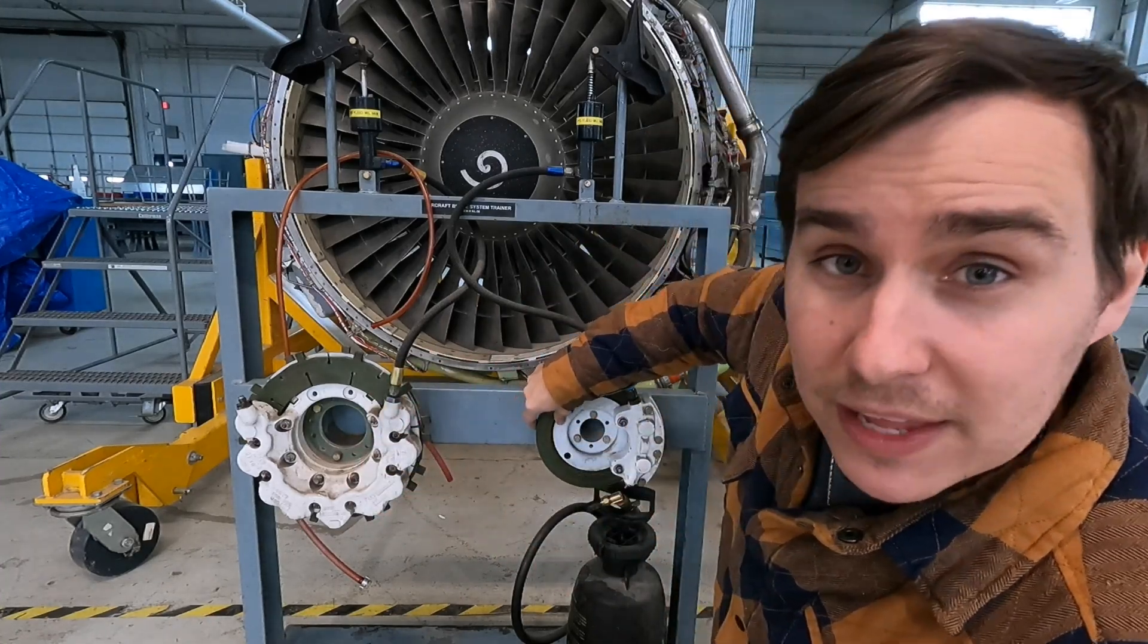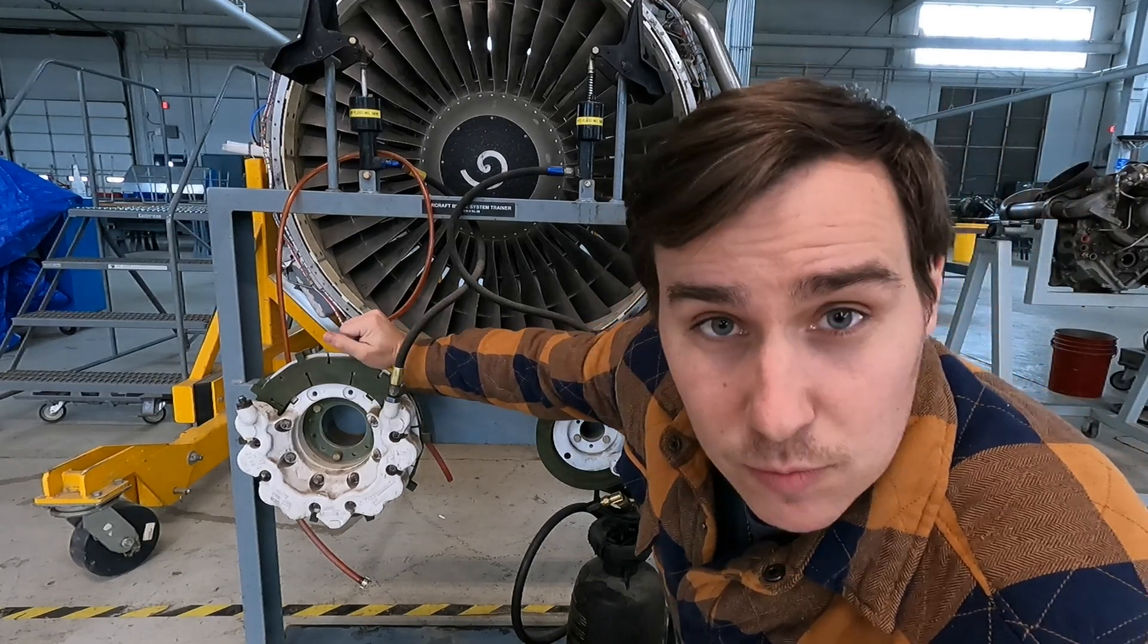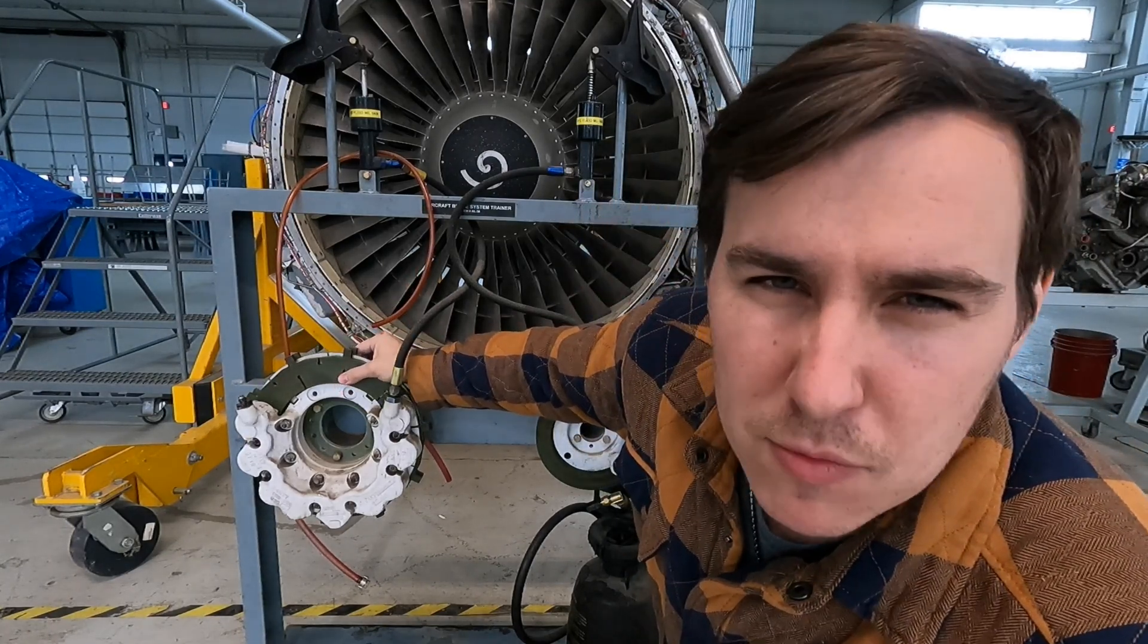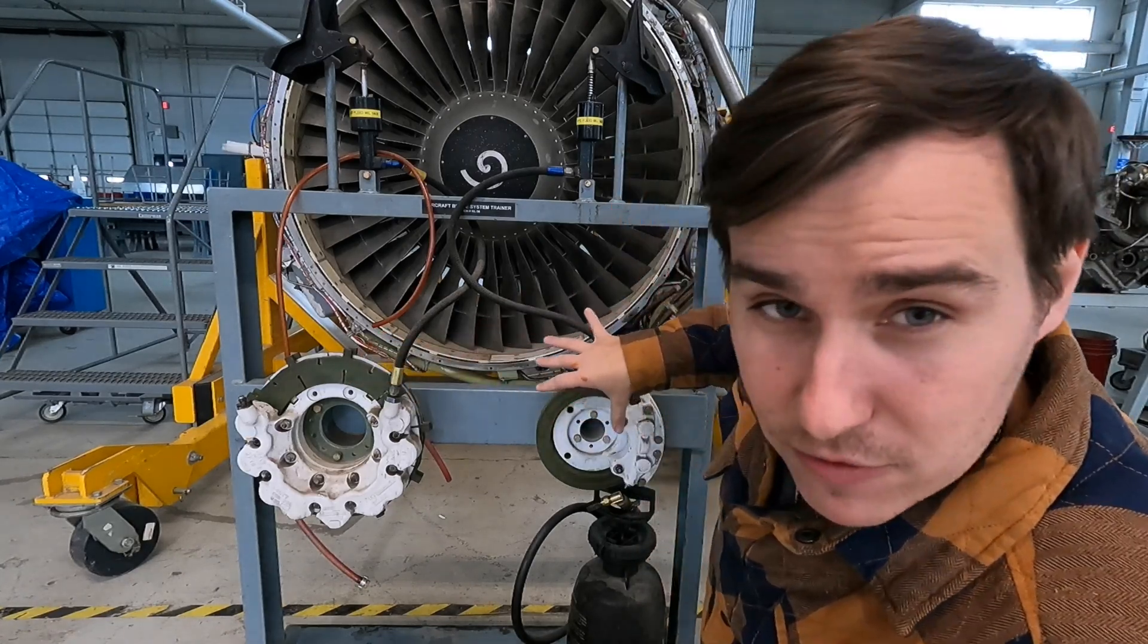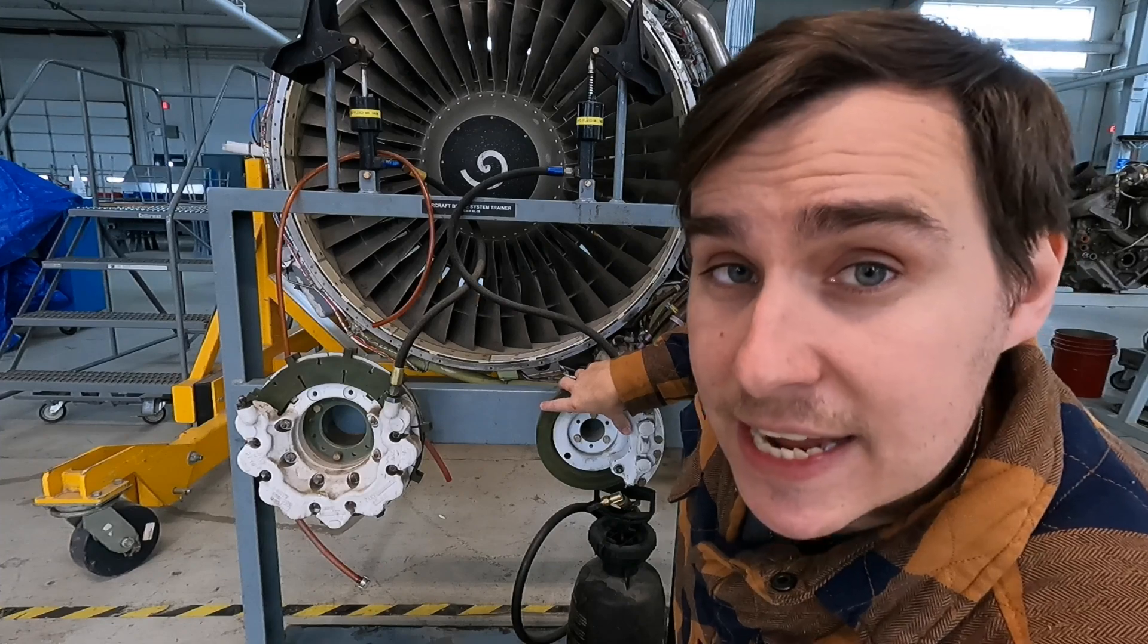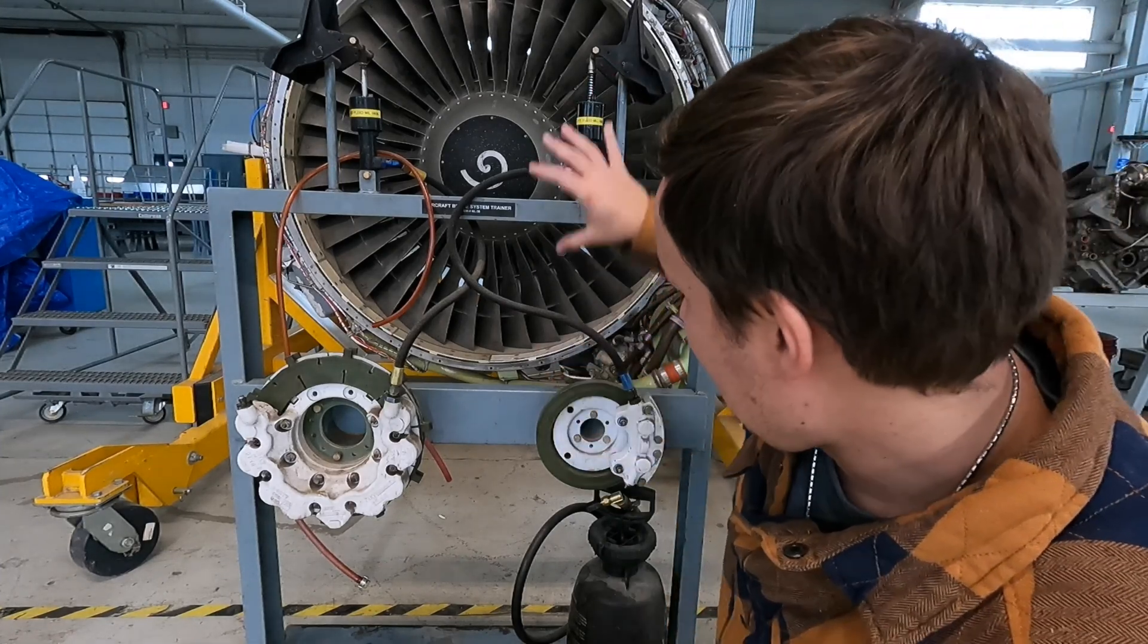But this would simulate your brake disc. This would be a multiple disc system where you actually have two discs rotating in here for something heavier, maybe more like a business jet. On the right over here is more than likely what you will see in a small aircraft like a Cessna 172. And that's actually what this is out of.